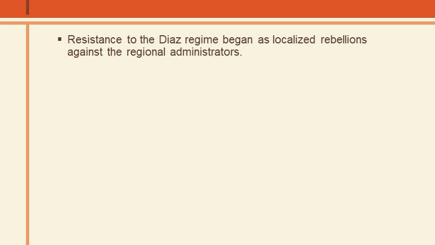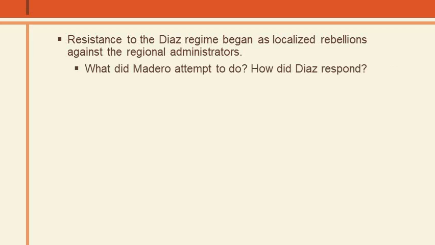So they begin to resist. There's a guy who raises up and tries to run against him for an election in the early 20th century. And what happens? What does Diaz do to him? Typical, if you're in power, you don't like somebody speaking against you. Again, if you're not committed to freedom of speech, freedom of the press, being willing to be criticized publicly. We're seeing some of that happen even today in our own country, where, if you have questions about last fall's election, you're being accused of disinformation, and you're being shut down, you're being kicked off of social media. It's not exactly the same, but some of the impulses there are similar.